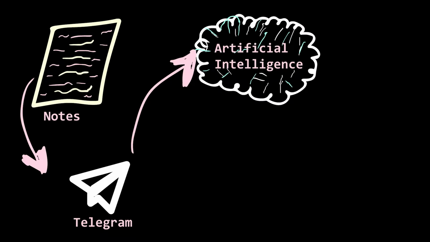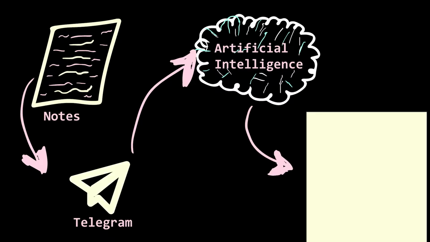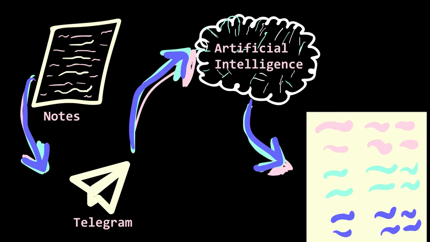You upload image 1 on Telegram, then an AI takes in the image, extracts the text, and adds the text to a PDF. Then you upload the second image and the same process happens. But now the newly extracted text is appended to the existing PDF. You do this for all 20 images and end up with one PDF containing all the notes for the class you missed. Sounds cool? Let's build this project.